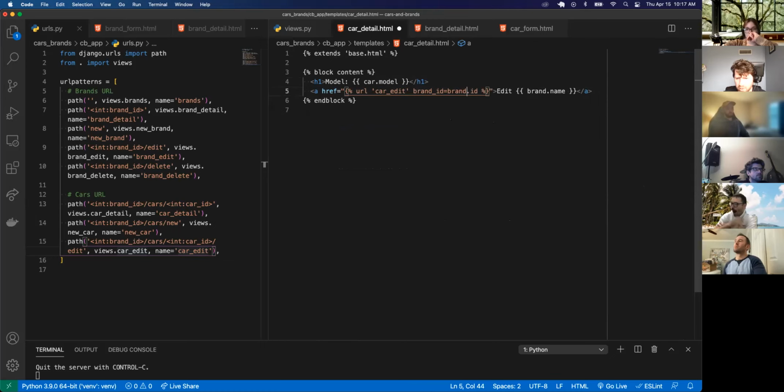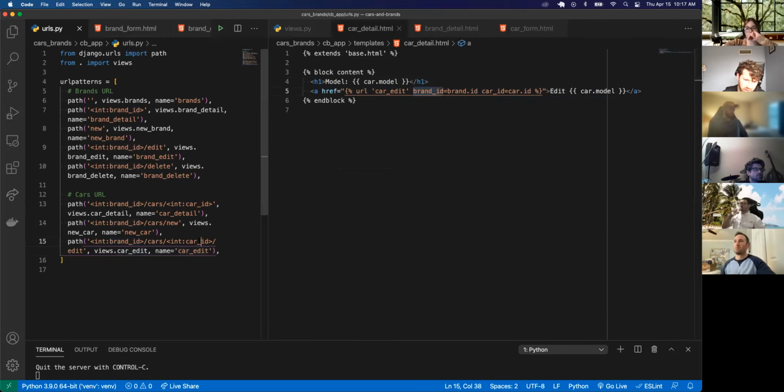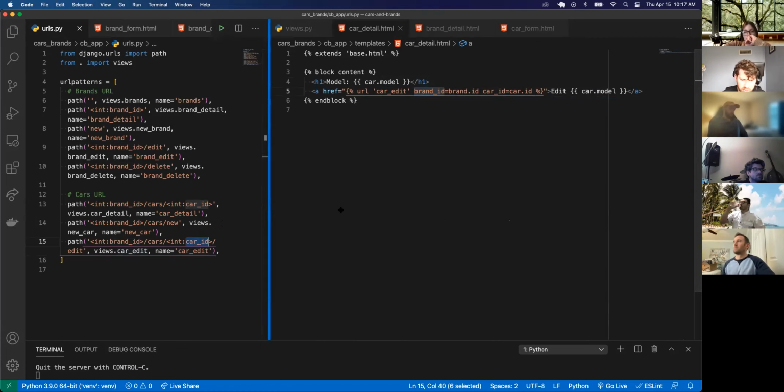Car edit, brand ID, car underscore ID equals car.id. Edit car.model. So we've got the car edit, passing the brand ID and the car ID corresponds to the brand ID and the car ID in the URL.